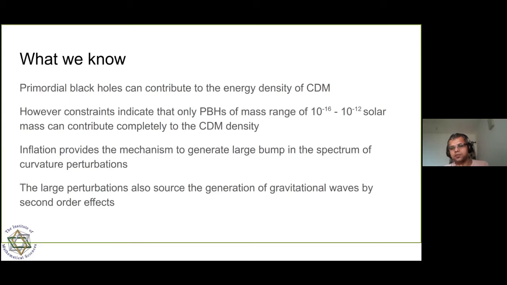You can have a sharp potential where you can have a fast roll. Inflation usually gives you a slow roll, and that gives you a nearly scale invariant power spectrum in the CMB, which we are able to constrain pretty accurately. But in order to generate a large bump, you need to have a departure from slow roll. In order to do that, either you will have a sharpness in the potential where the scalar field rolls down fast, or you have this ultra slow roll that Rajiv explained.